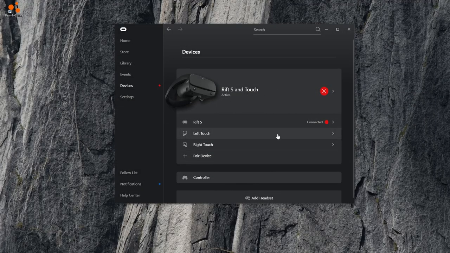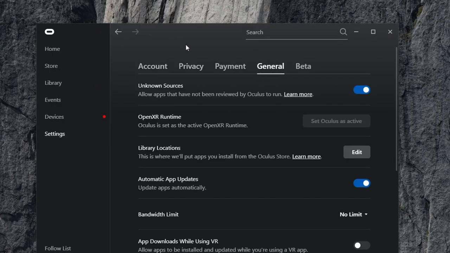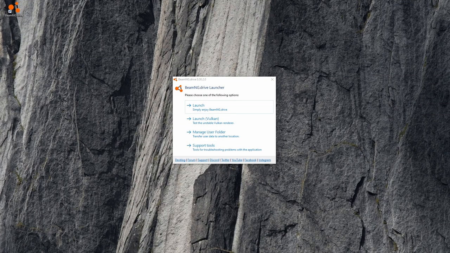All you need to do is just see which headset you have. I used the Rift S. Go to the settings, in the general menu, OpenXR runtime, set as active, and then I just run my game as an administrator. So launch on Vulkan.